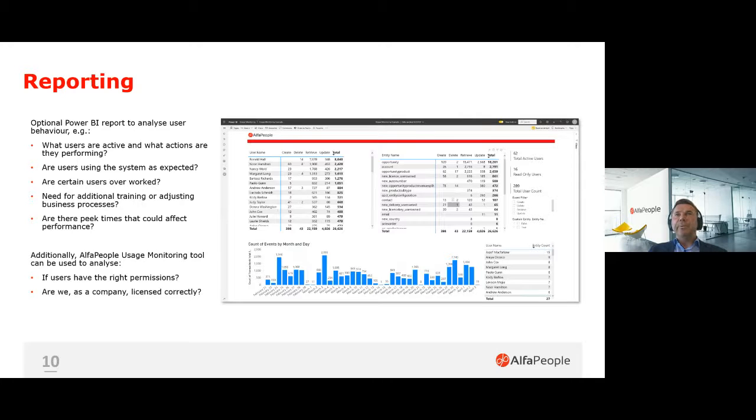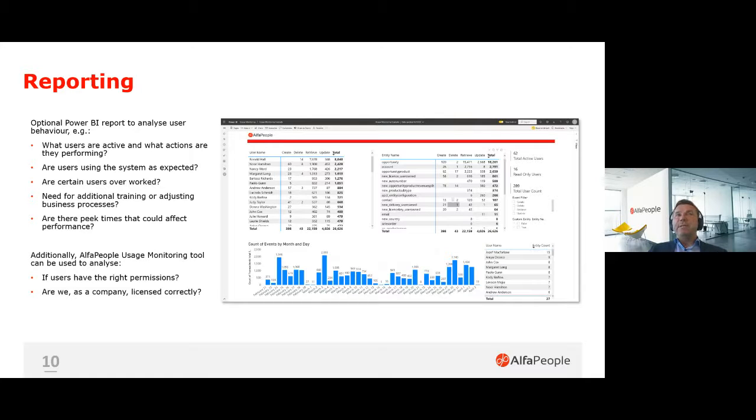The data that we'll be looking at is actual real customer data, but the usernames have been changed, so we're not exposing any confidential information here. But the report can really be used to see which users are active and what they're active with.